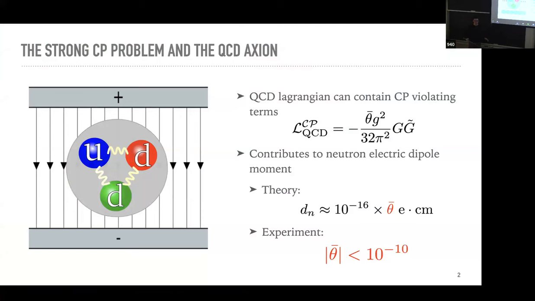Okay. So let's imagine you did a very simple thing. You said, what if I took a neutron and I put it in an electric field? What would happen? The first answer you might give me is that nothing will happen. And that's not a very good answer because the only thing you told me about is the electric monopole of the neutron. And when you told me nothing would happen, what you really told me is that you can do 2/3 minus 1/3 minus 1/3 and come out with zero at the end. So yes, the neutron has no electric charge. It's not going to go flying off if I put it in an electric field.